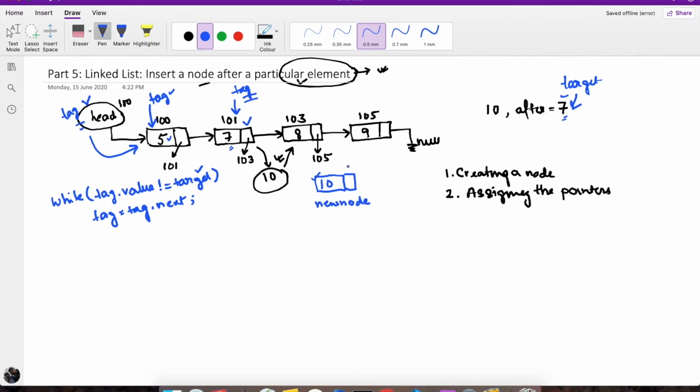The first step is we need to assign the pointer of our newly created node. In this example you can see that since this element will reside in between 7 and 8, this newly created element 10 should have the address of the 8, which is now present on the node 7. So we need to copy the address location from the element 7.